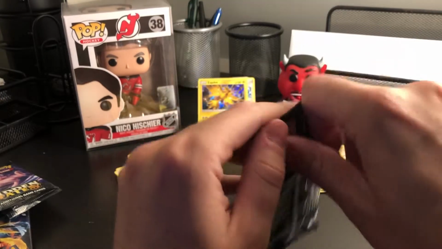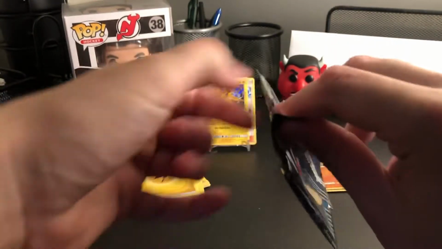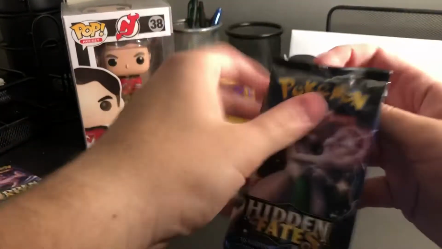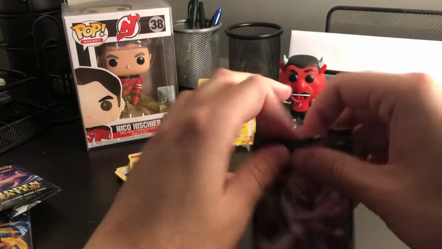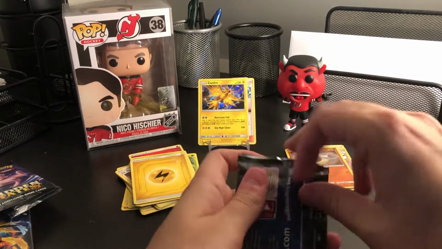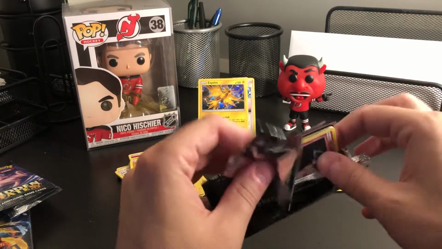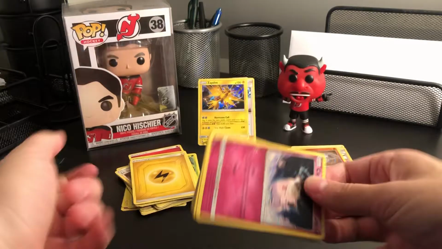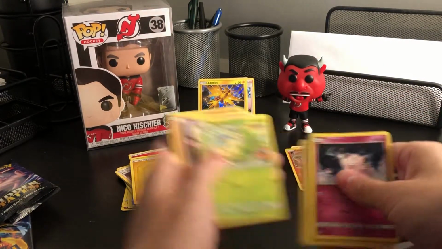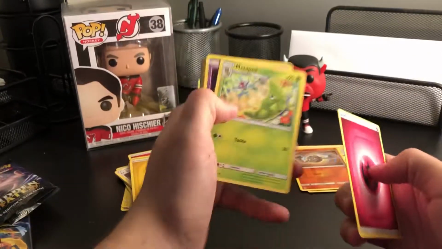And got the big boy Mewtwo for the last pack in this one. God damn, dude. I have a really hard time on video with these. Stage fright, man. It's real. Get the code card out of there. Nope. There we go. Energy.